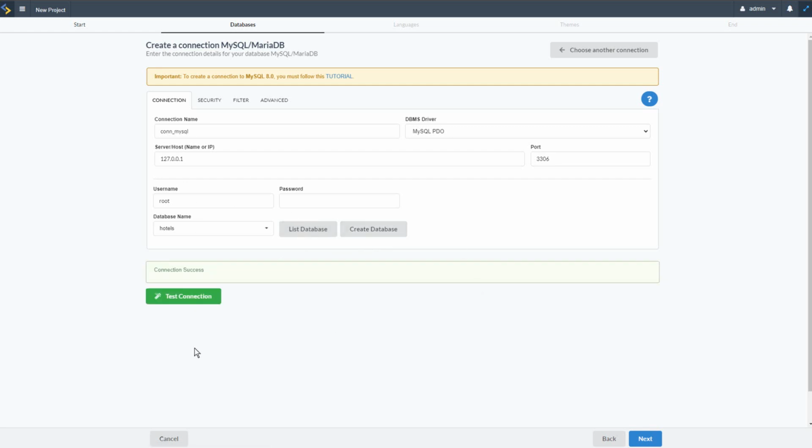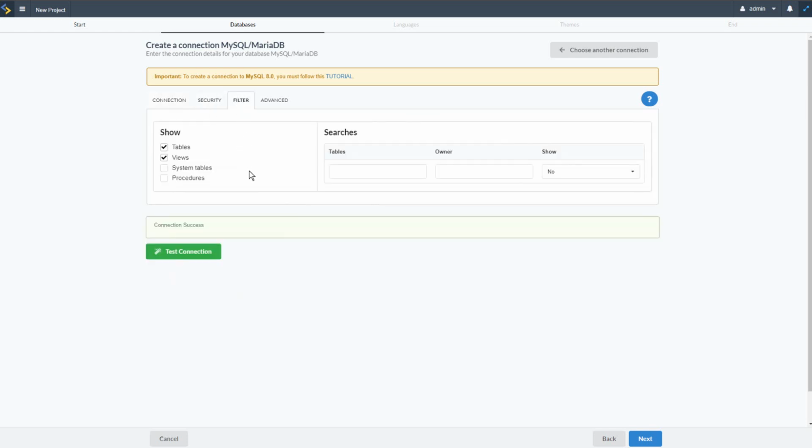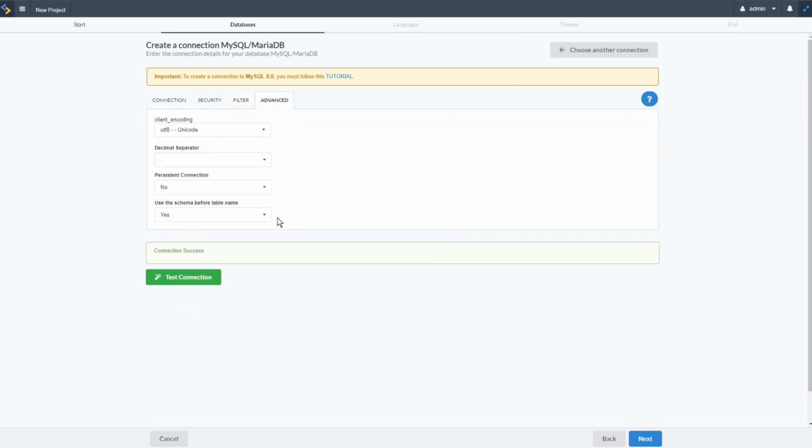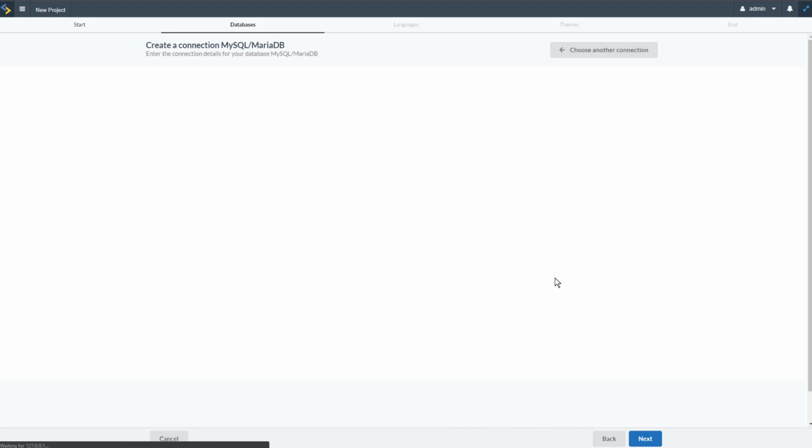Okay, so if you don't get actually a connection here, we can change our connection name and indicate a different server or host, being then the server name you are connecting to or the IP address in most cases. We can also change here the MySQL driver we're going to use for the database connection if what you have here is not suitable. Do note you have various security options, filter options, as well as advanced options which you can also configure for the database connection if you need. Okay, so I'll leave the connection as it is now and go ahead and go next.